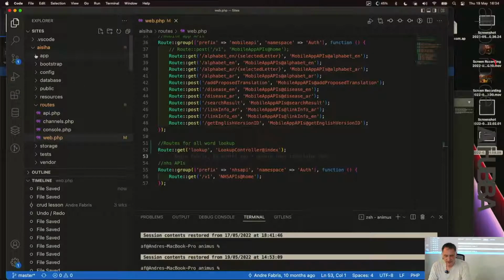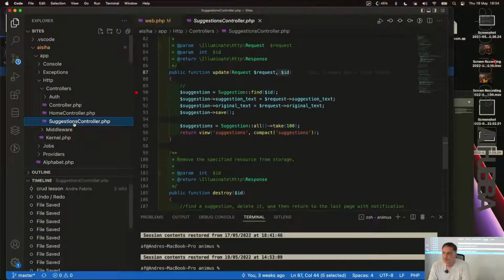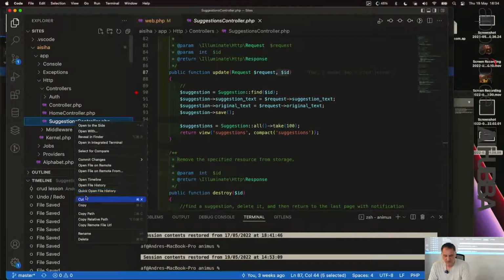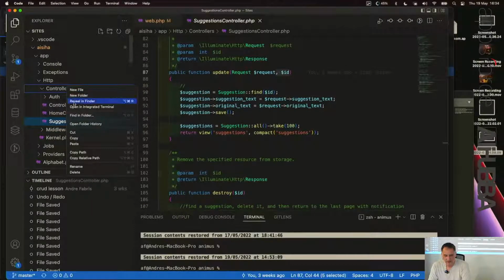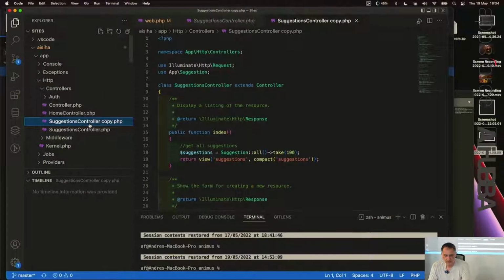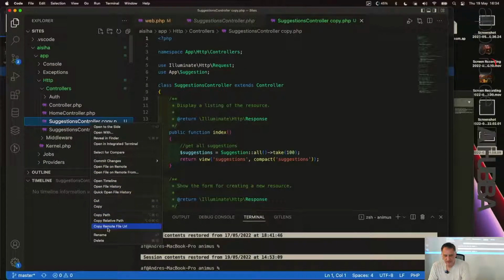So inside the controllers, I don't have a lookup controller. I'm going to copy this one and paste it. So I have this, I'm going to rename it.